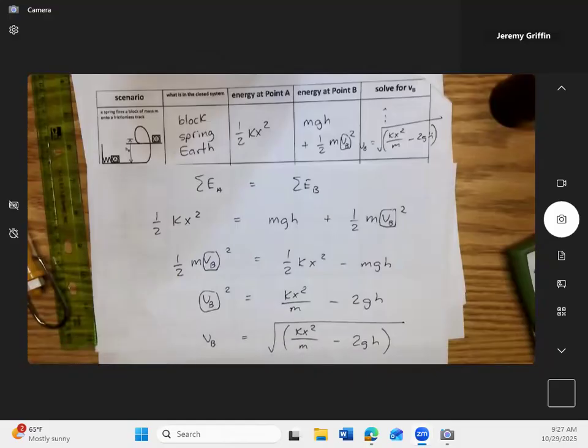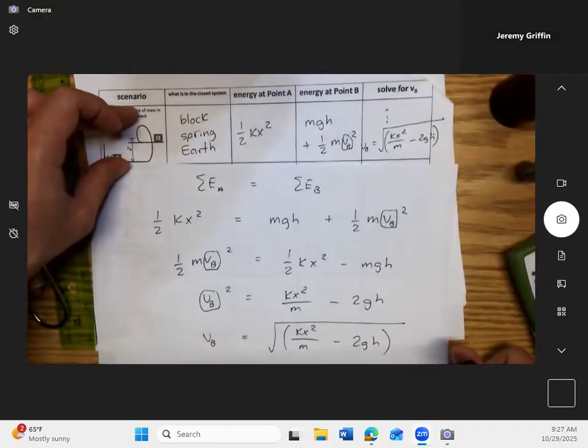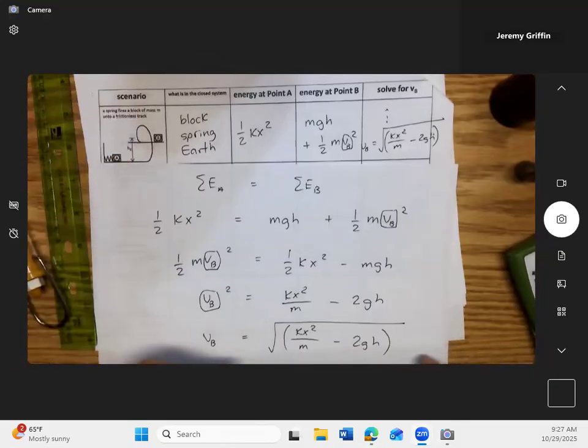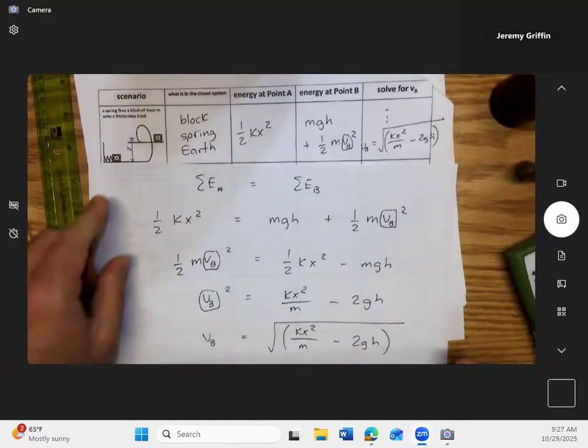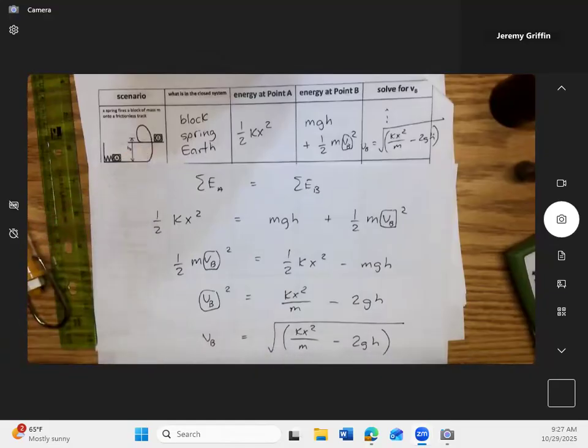How about if I increase this height? What happens to the speed? It would also slow down, because you're subtracting. What if I change planets and turn up the gravity field? Somebody just turned up the gravity. Yeah, it would also slow down. You get these relationships like this. You guys can read the music of these equations.